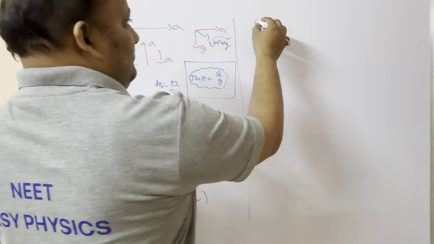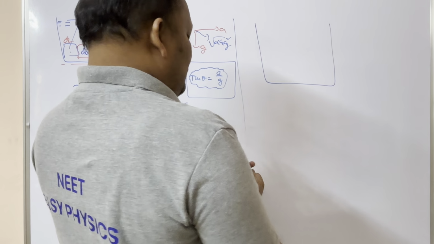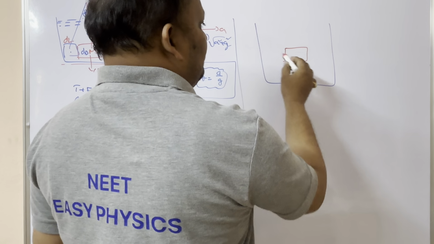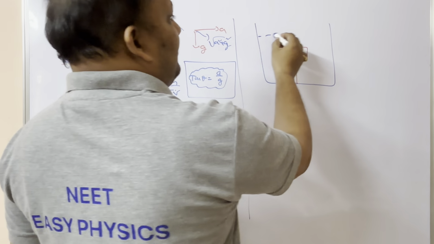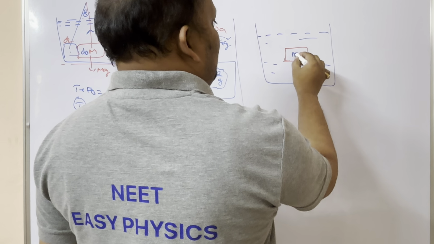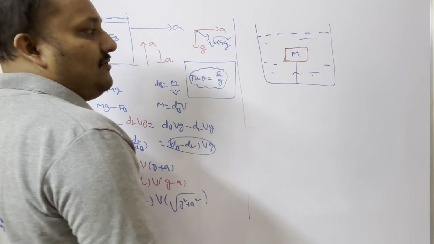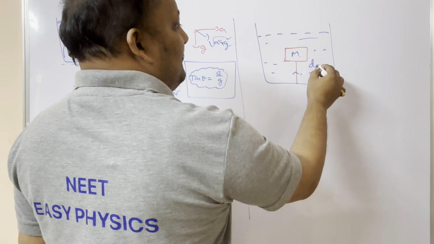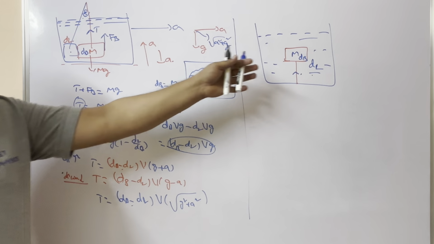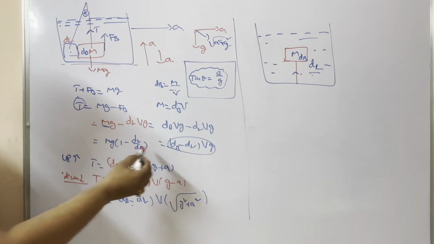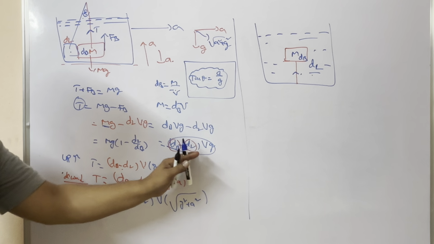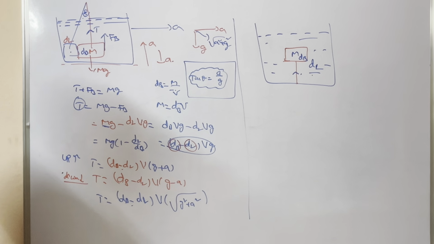Same thing. They may give it like this also. An object is suspended with a string like this in a liquid. So what is the tensional force at this time, they are going to ask. Density of liquid, density of body. Whenever they give it in reverse like this, it is going to be reversed. In place of dB minus dl, you will get dl minus dB. Again, you will get the same formula.